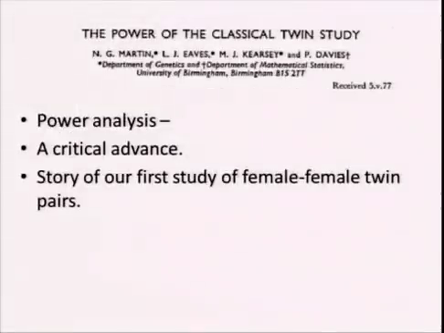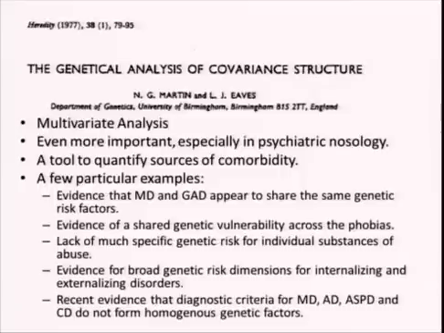So para-analyses. I think we've all pointed this out. You can't get a genetic epidemiologic grant funded without doing para-analyses. Intellectually, there were some other bits and pieces of this here, but this has been a critical and central contribution. I told you the story of our first female-female twin pairs. A lot of people have talked about multivariate analyses. It's difficult to exaggerate the impact of this on psychiatric nosology.